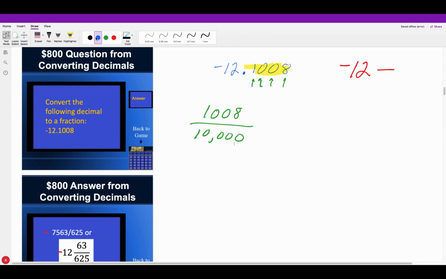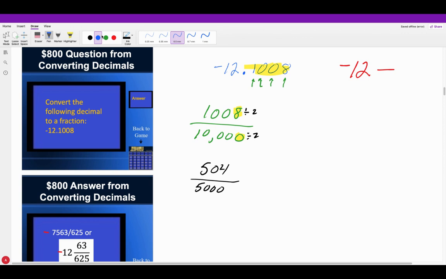Now, you might not know which numbers go into these, so I'm just going to break it down for you nice and slow. If you know a larger number that goes into it, then by all means, divide by the larger number. When I see that this number ends in an even, I know that they're both at least divisible by 2. So I'm just going to go ahead and start breaking this down by 2 just to make this a little bit easier for me. So 1,008 divided by 2 is going to give me 504. And 10,000 divided by 2 is then 5,000.